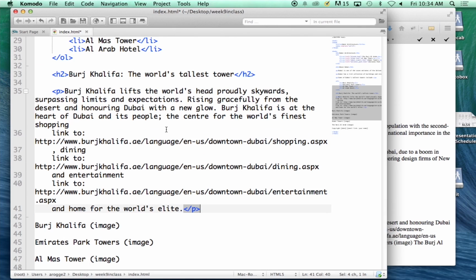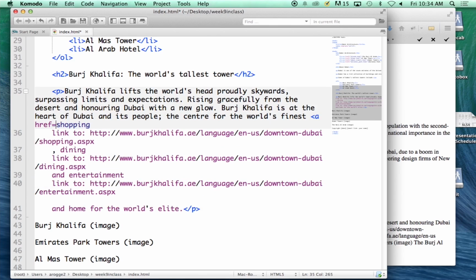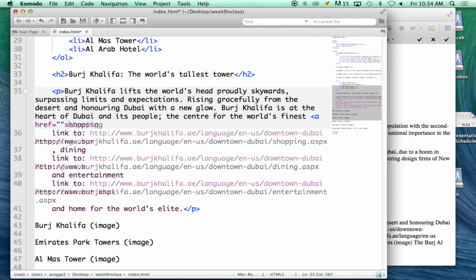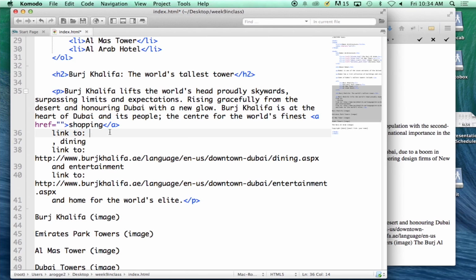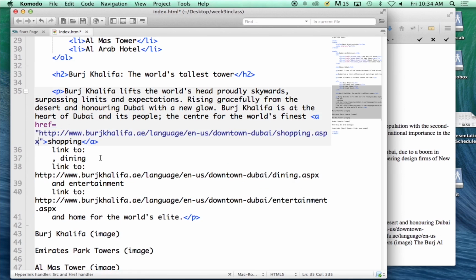And you'll notice that we've got a lot of information about links. So we're going to go ahead and do the links. World's finest shopping is our A tag. Now sometimes what I will do when I'm typing them in, you notice I just put a blank href in here. That's because I have what I'm going to link it to sitting below it. Then I can type the whole line in, get it in, and then move it into place.